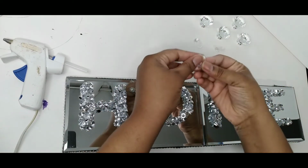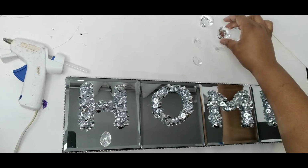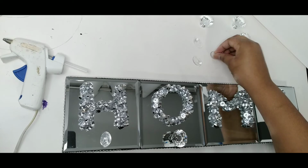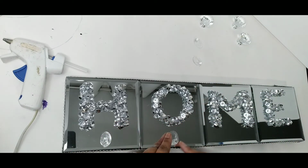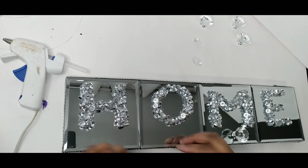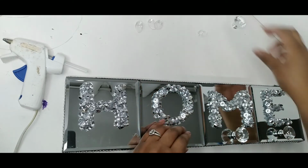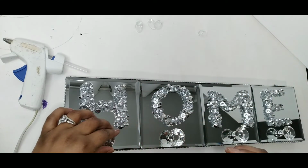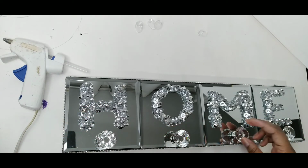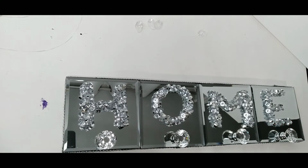Trying to decide between these two options here. I have these clear adhesive hooks that I purchased from the Dollar Tree and these clear crystal knobs that I purchased from Amazon. I like the idea of the hooks, but I like the look of the knobs better, so I'm just gonna go with the knobs. And I'm just gonna lay out my four knobs, one under each letter, and just using hot glue. You could use some E6000 for a stronger hold, but I'm just gonna use hot glue, and I just glue each knob under each letter.